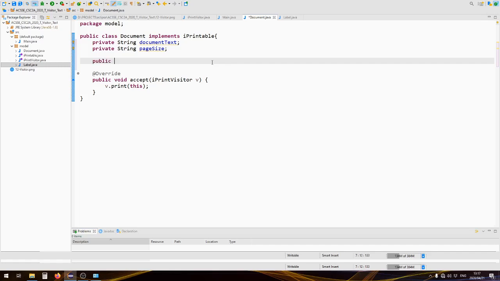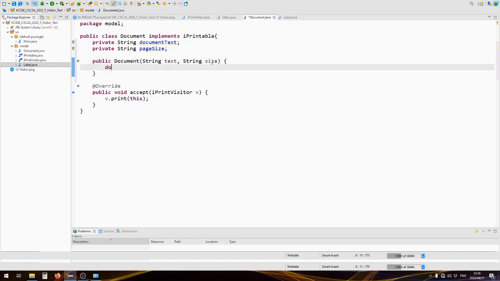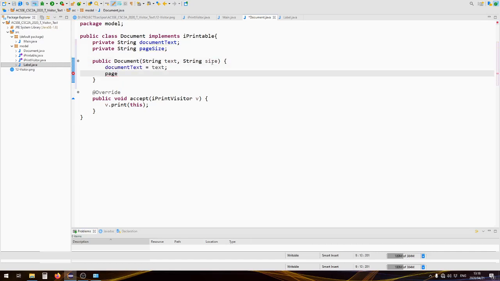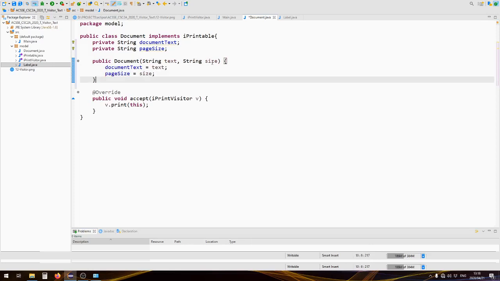So public document, and it's going to accept two parameters, and I'm going to name it string text as well as string size for the page size. If we were to implement these, we could then go page size equals size. So now we can instantiate a new object with a parameterized constructor, which will just serve the purpose of our project.